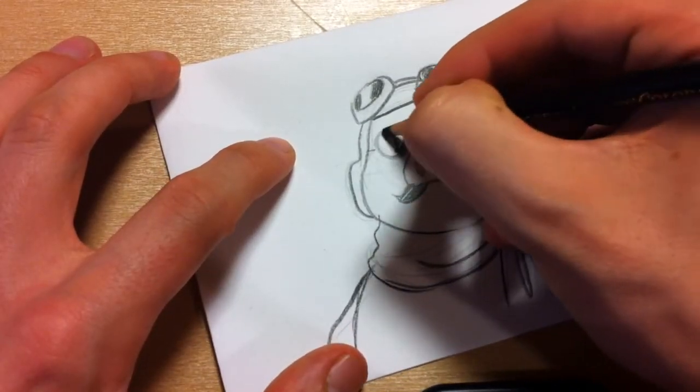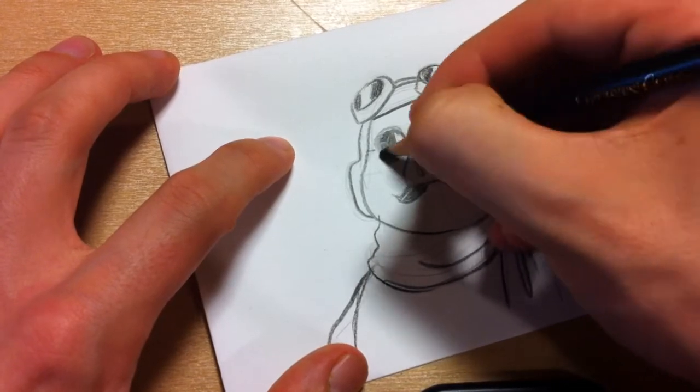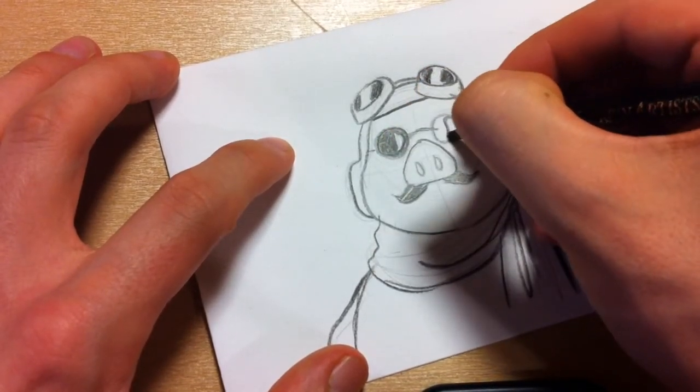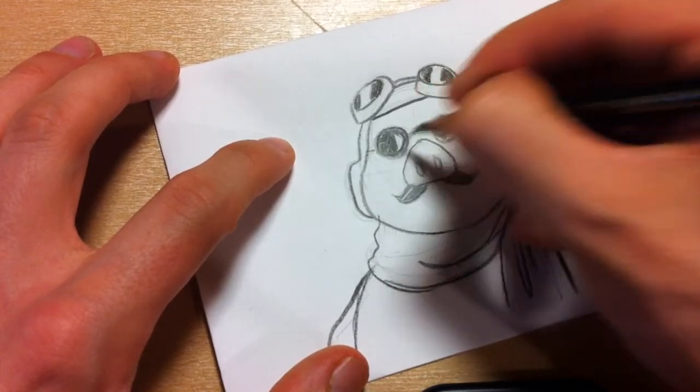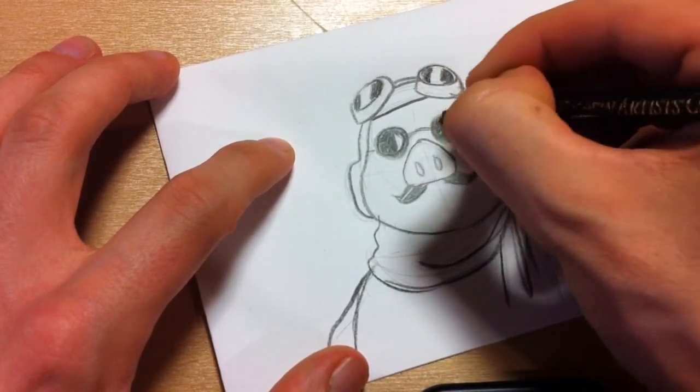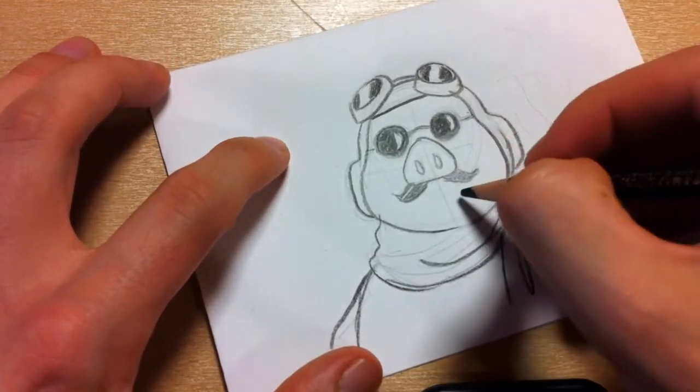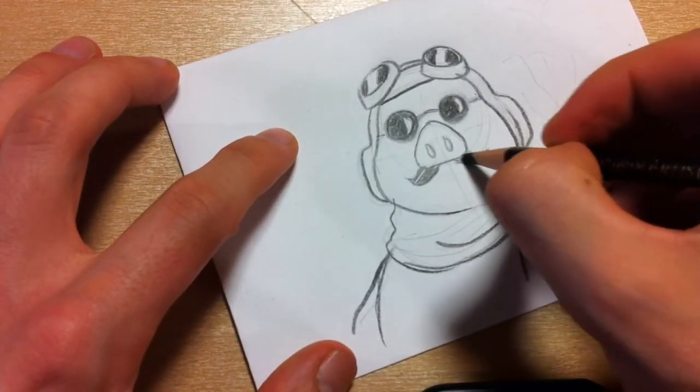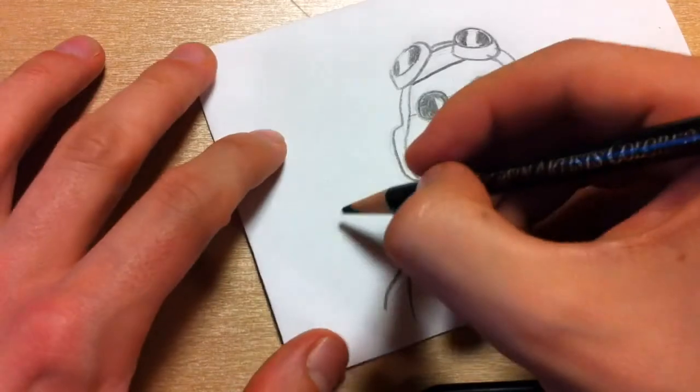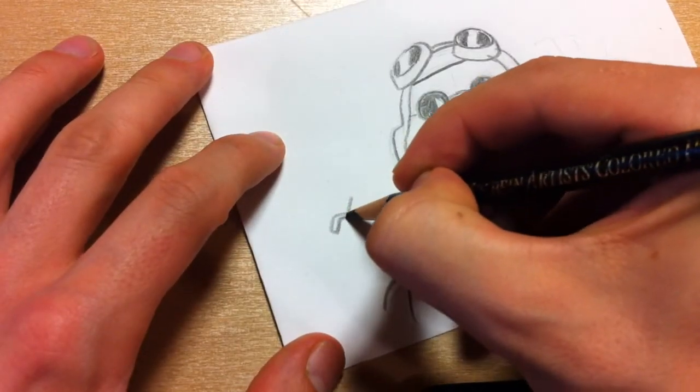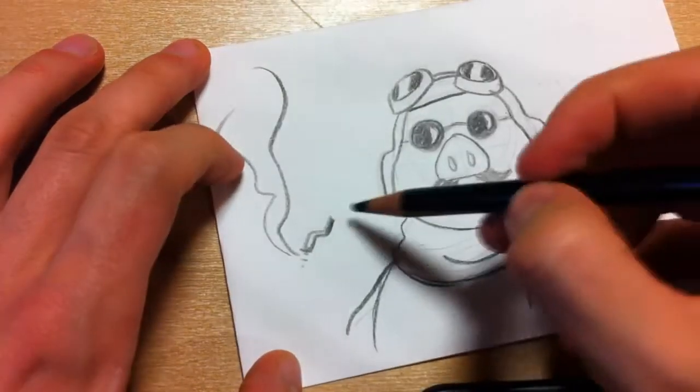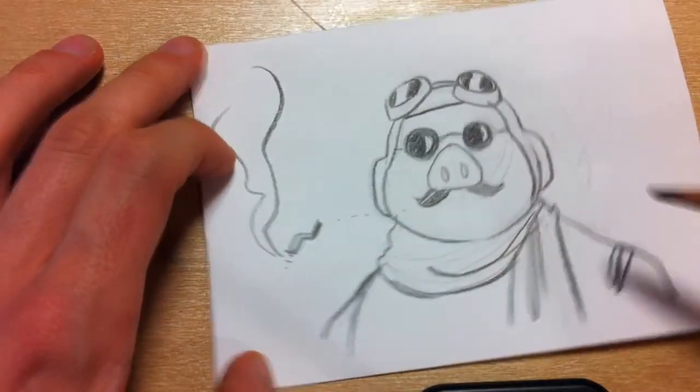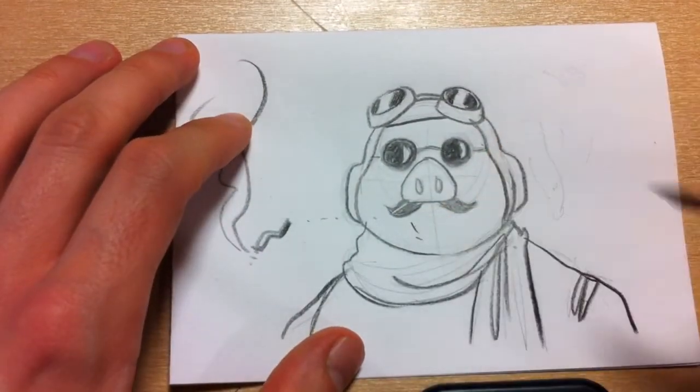So again, round shine for the... There we go. And you could also draw like a cigarette or something. You could just sort of stick a broken, a bent cigarette out of his mouth there at the end. If you want to do that, just do that as an option. Maybe a few lines like that.